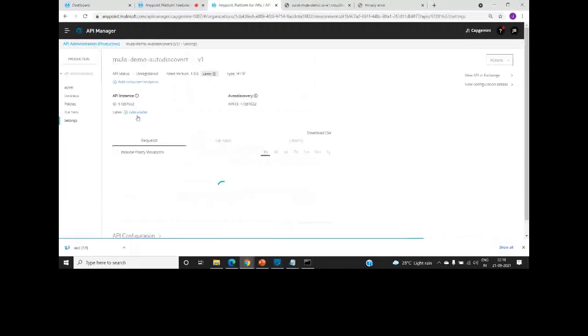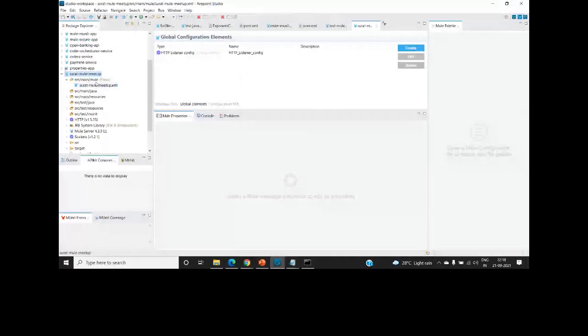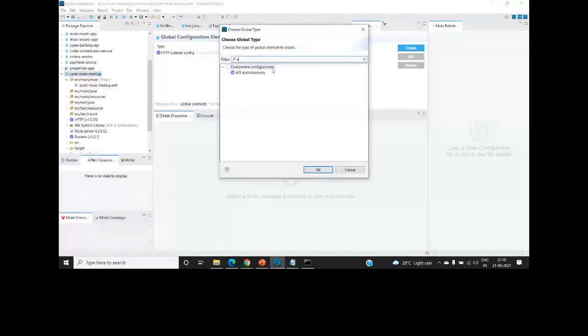For Mule 4, you will get an instance ID. Copy this instance ID and go to your application global element, create, then say API auto discovery, then paste this ID and give the initial flow. This is my initial flow.